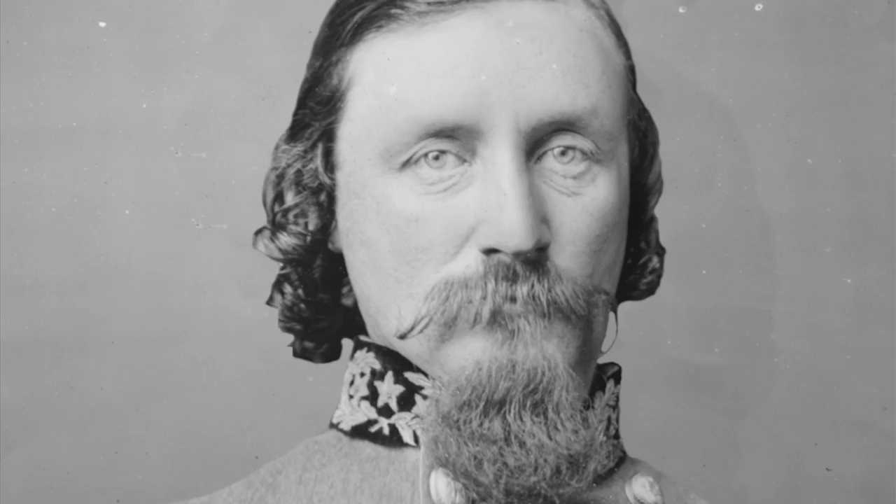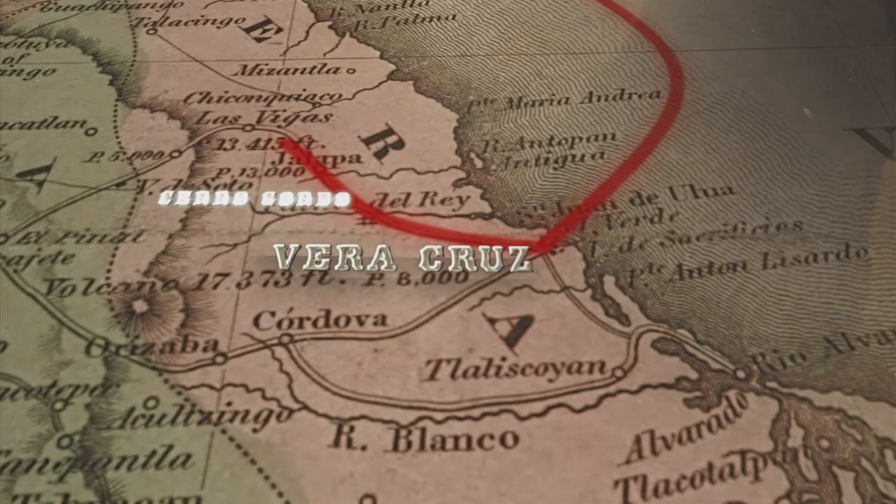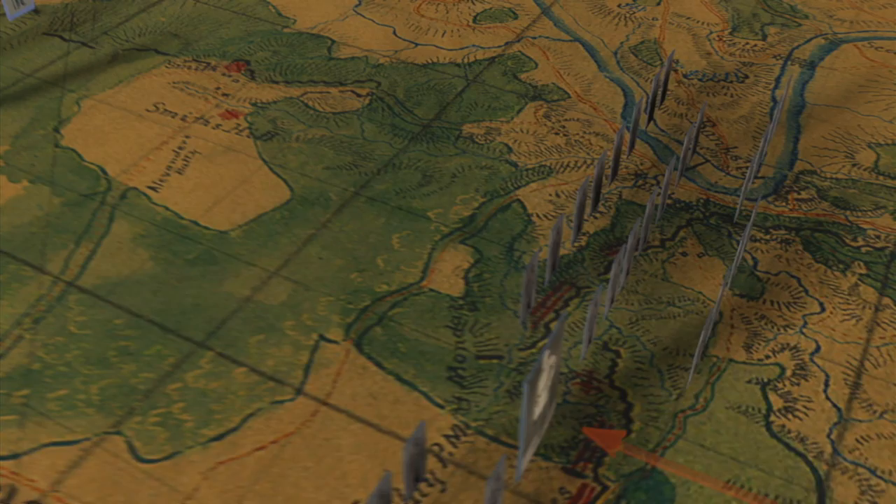In this show, large amounts of information about battle strategy had to be shown on screen. We wanted to update the look from the old standard of lines drawn on maps, yet keep a 19th century feel. I did this entirely in 3D using high-resolution images of period maps. I built cards mimicking old postcard photos to act as symbols for troops and generals, as if a war strategy board. Creating this look and using color palettes of the time, I was able to do modern-looking flyovers and swoops, yet retain a period look.